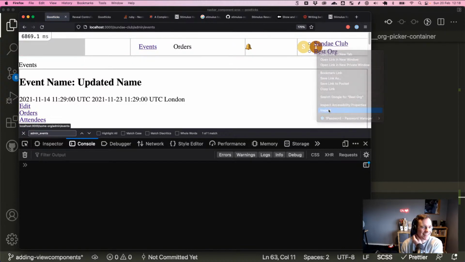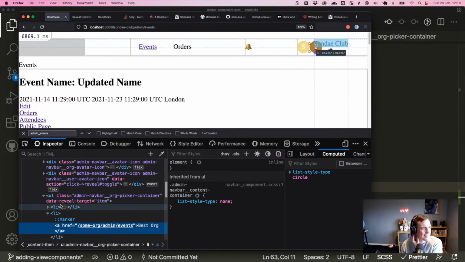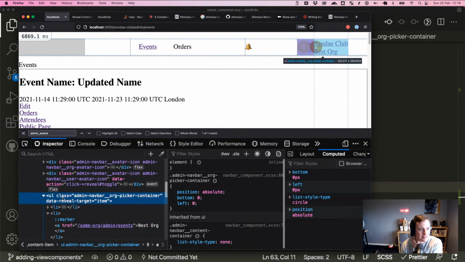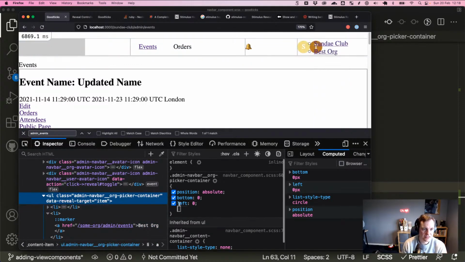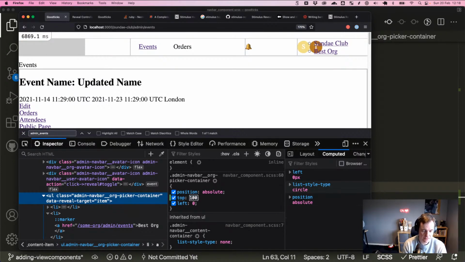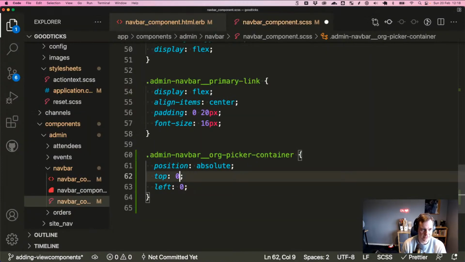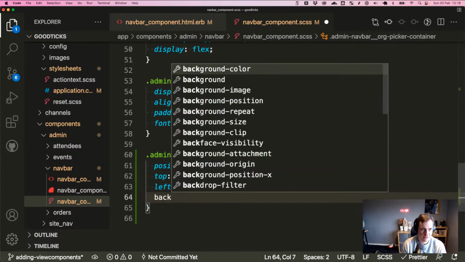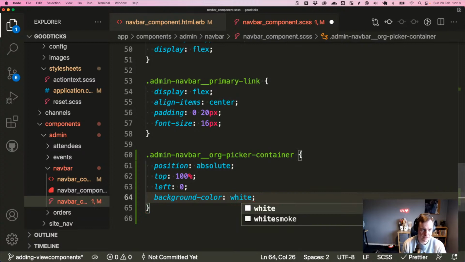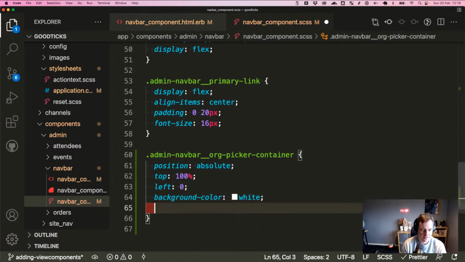Okay, so it's nearly there. It's this, is it? Okay, yeah. So what do we actually want? Top 100%? Yeah, okay, great. I was close with bottom. It's the exact opposite, but same. 100%. And then we can say we want the background color to be white so we can see it. And a little box shadow just to make it stand out a little bit.